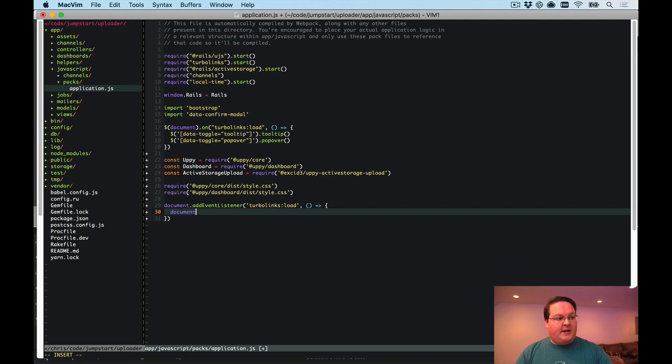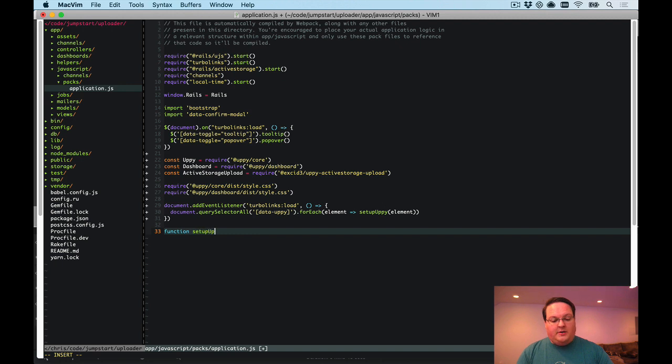So here we'll say document.querySelectorAll, so we can grab all of the Uppy elements on the page in case there were multiple, and then for each of those, the element we will pass into the setupUppy method that we'll create right now. So this will go and initialize Uppy for each one of those that we have on the page.